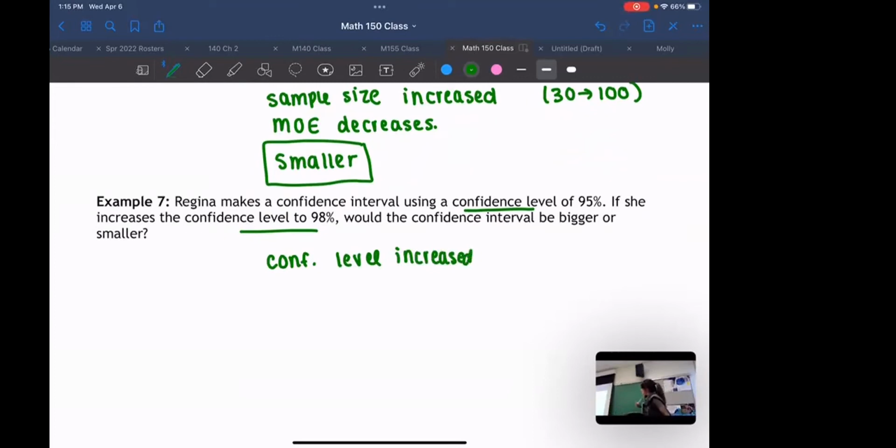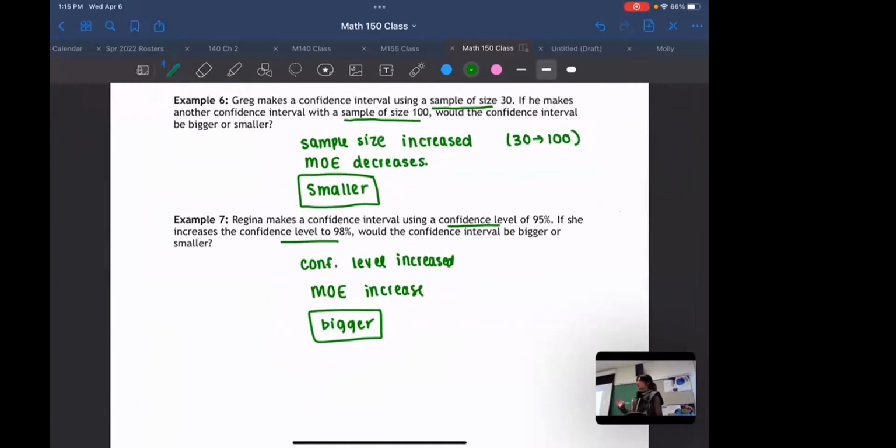Okay. So since the confidence level increased, that means the margin of error, well, did it increase or decrease? Increase, good. And since what we're adding and subtracting is getting bigger, of course, the interval is going to be bigger. So bigger. Okay, if you can do this in your head, I'm not going to require you to write this all down. But for some reason, it's easier for me to write all the steps down. I don't make a lot of mistakes using this way, so I find this one works for me. Okay. Any questions on the relationships between the two, getting bigger, getting smaller, anything like that? All right.